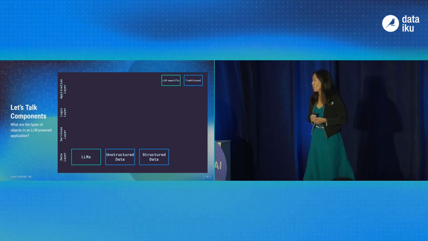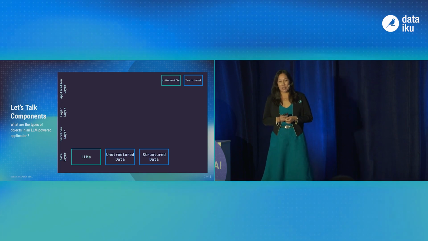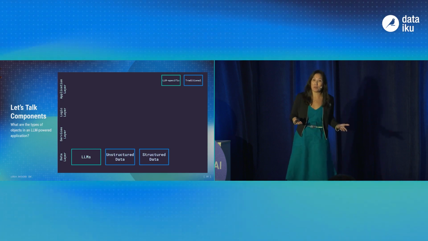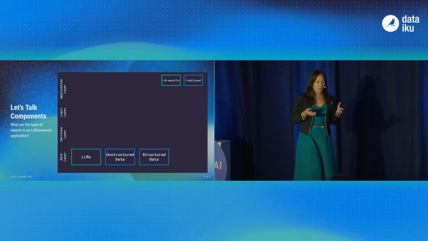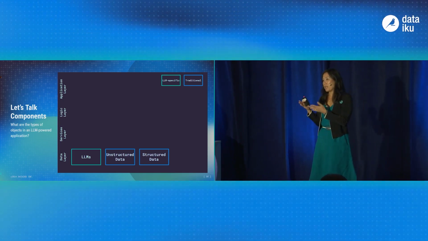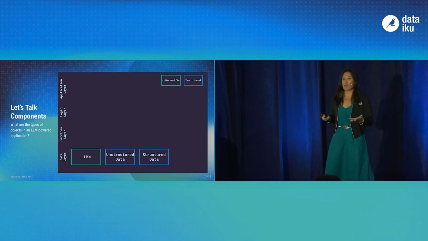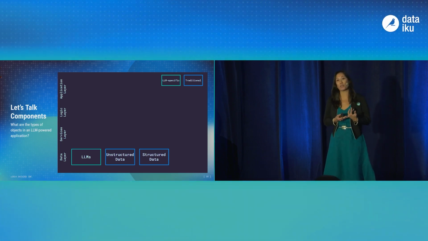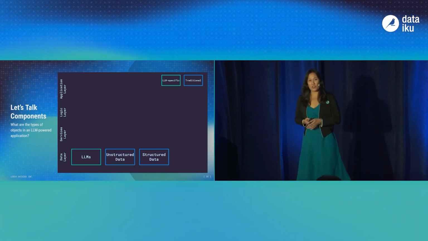Somewhat controversially, I'm going to put LLMs in the data layer also, and some of you may question this. The reason why we're putting it here is because if you've been following this space for a little while, you've heard people talk about billions of parameters, 7 billion, 40 billion, right? These are how we name the models. These parameters are the numbers that govern the inner workings of these many layers of micro-calculations that happen inside these algorithms. They're just numbers, though. So if you think about Meta's Llama 3, the latest family of models, we're talking terabytes worth of data. And if you're thinking about hosting your own open source LLMs, fine-tuning them, storing that data is going to be a thing. So let's put them in the data layer for right now.